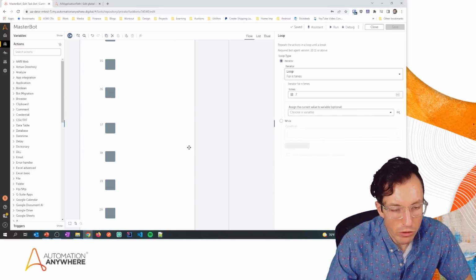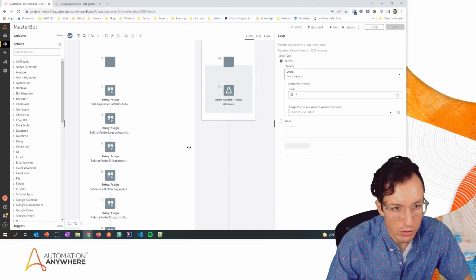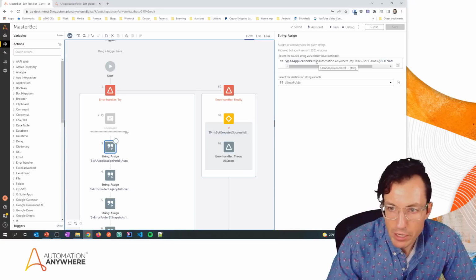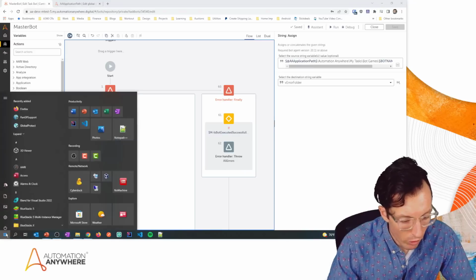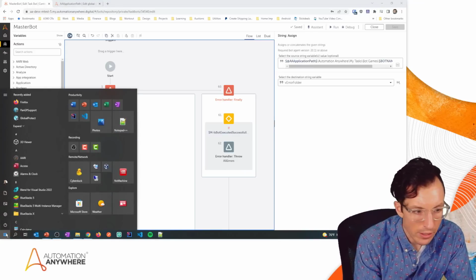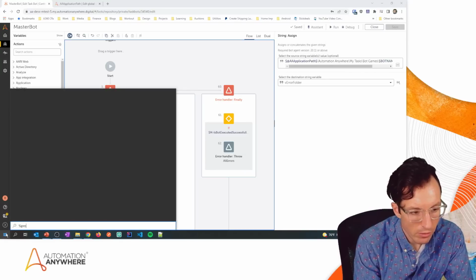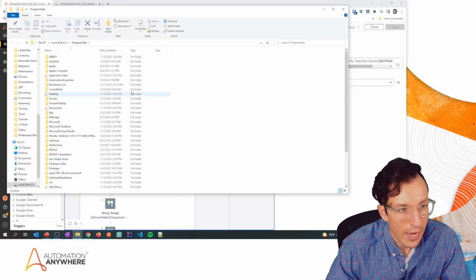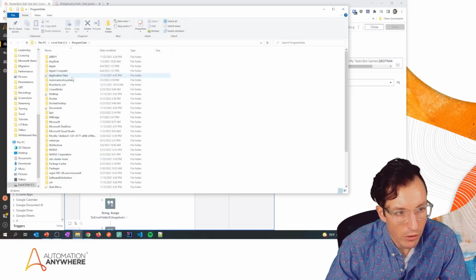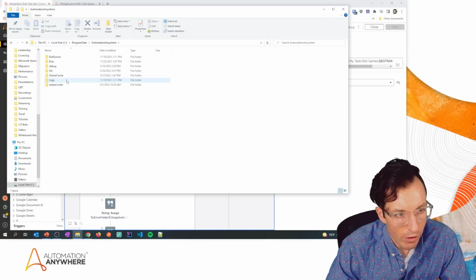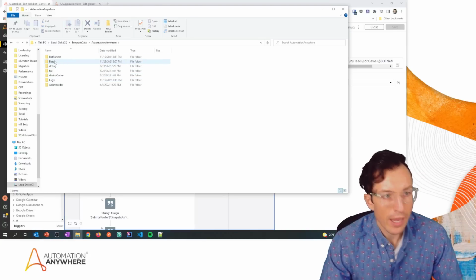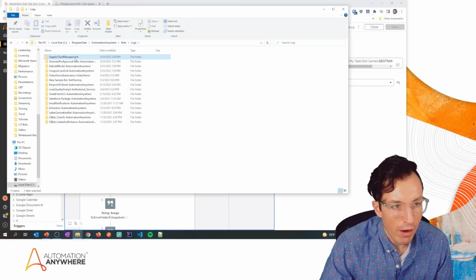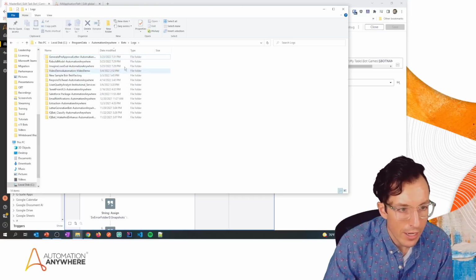One other thing I'm going to do, because this is a practice that I like to encourage others. Our bot right now is still relying on that application path, and I don't totally love that. The way that I do my logging in Automation 360 is to go to %programdata%, and this goes to your program data directory. In the Automation Anywhere folder, I usually will create a folder called bots. Inside of that, I'll have my logs. And then here I would have all of the log folders that are needed for my bots.